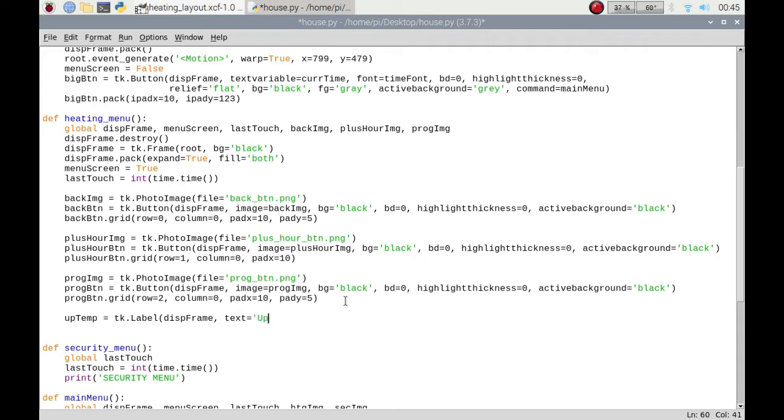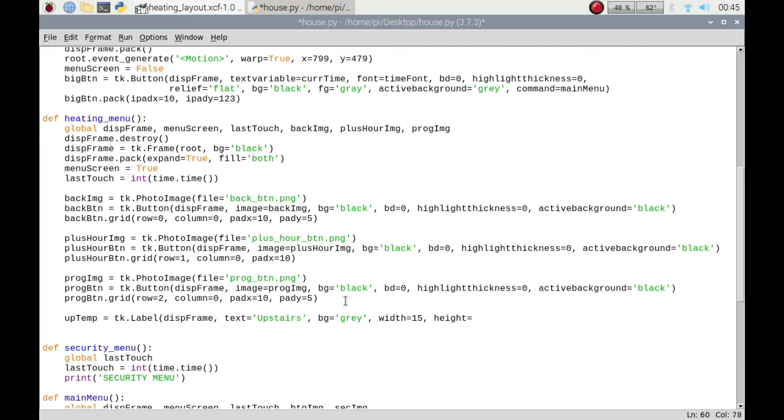So this will be upstairs, and I want to have a background for that just so it stands out a little, and I need to have a width, so I'm just going to stick a width of 15 for now, just to get it in there, and I will need a height, and we'll put 10 for now.